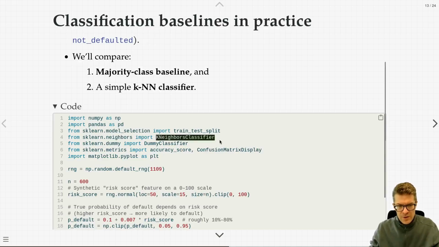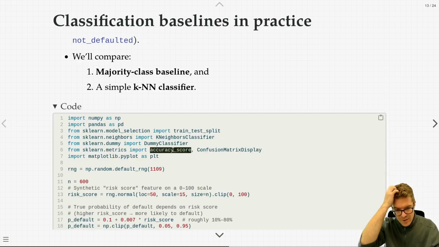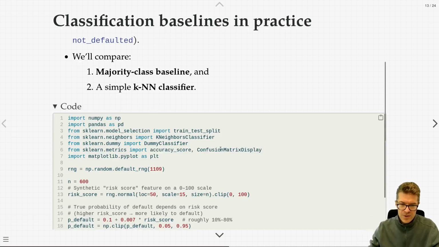And from it, we choose KNeighborsClassifier, which is the name they give to the KNN classifier. We're going to have a dummy classifier. This is a dirt simple baseline, and it can take a couple of different forms, and we'll set it appropriately in a moment. And then to do evaluation, we'll have a few metrics. We'll just compute accuracy scores, and then we'll demonstrate a confusion matrix afterwards.